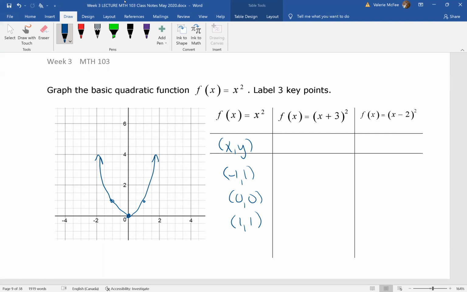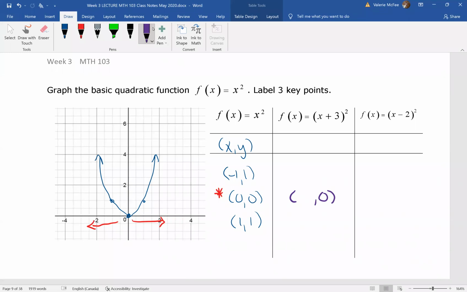Now let's think about the vertex, because I think that's a good place to think about it. Is this graph going to move up and down? Well, no, we just found the up and down vertical shift when the +3 was outside of the function. So we could probably guess that this graph is going to move left or right. Now, if we want the graph to only move left or right, that means that the vertex still needs to be on the x-axis. That means that y still needs to equal 0. So how are we going to change this? What's going to happen to x so that y can equal 0?